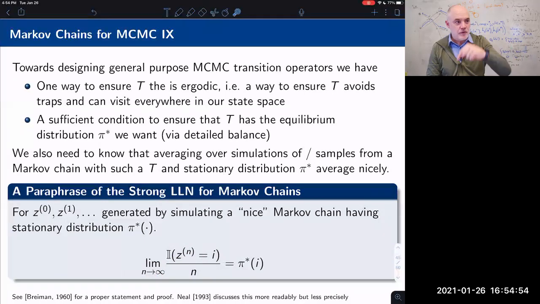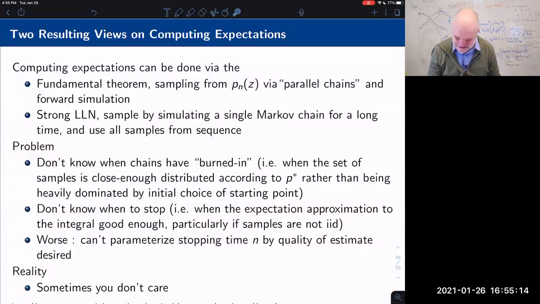In other words, we've got one chain, it's sampling Z, we're moving through a discrete space, right? And we're saying that the empirical average converges to the stationary distribution. Cool. We'll look back at that again.